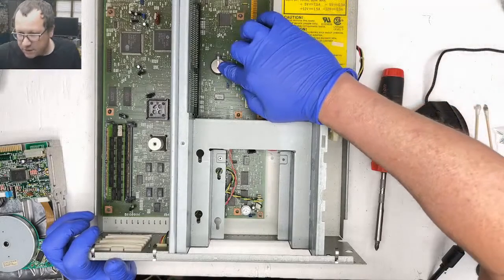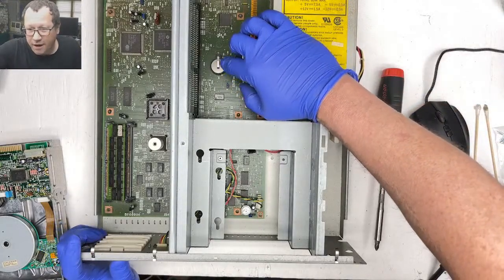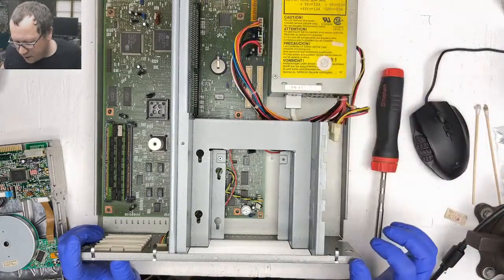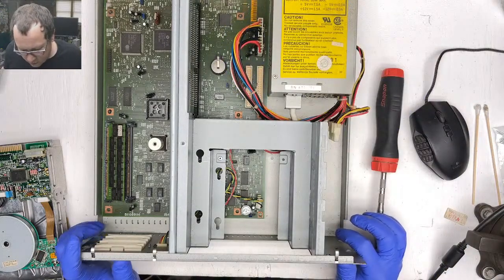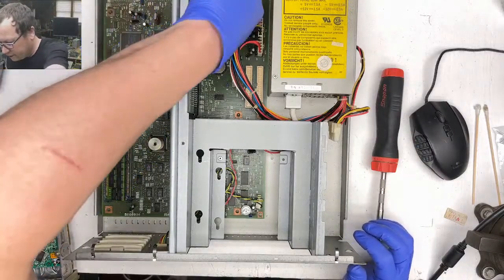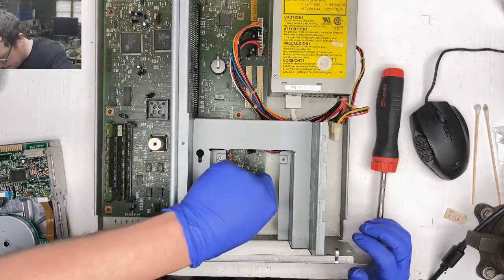Alright, so this is really great. I had expected to see a battery explosion when I opened this thing up, but we have a CR2032 battery, so that means that we're not going to get leakage, most likely.